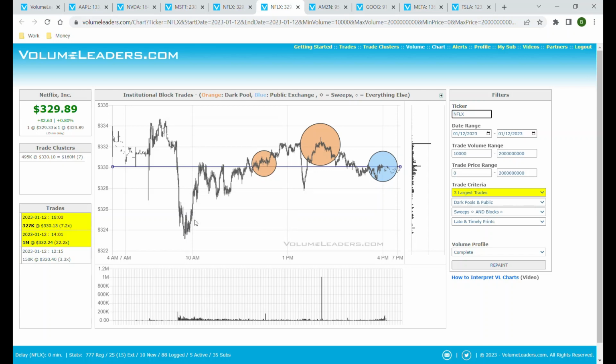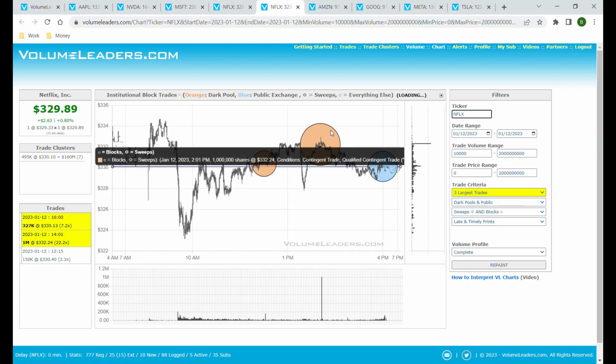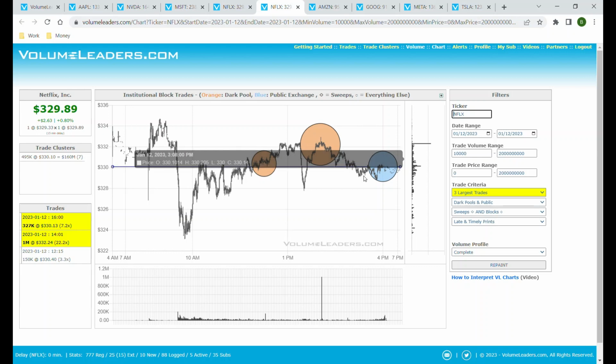Regular trading hours, it traded down and came back up, and then I posted about this as well. We got a 1 million share trade here, which is pretty substantial for Netflix, and it was on a dark pool. It was 1 million exactly, so decent chance it's tied to an options transaction, and price retreated. Now it's not a really sharp retreat, but it is a retreat, and price closed a couple dollars lower, $3 lower or so from where that trade executed. So the gap filled. A large trade came in at the level, very, very close to the level that filled the gap, and price turned back down. So I thought that was a significant development that was worth discussing.